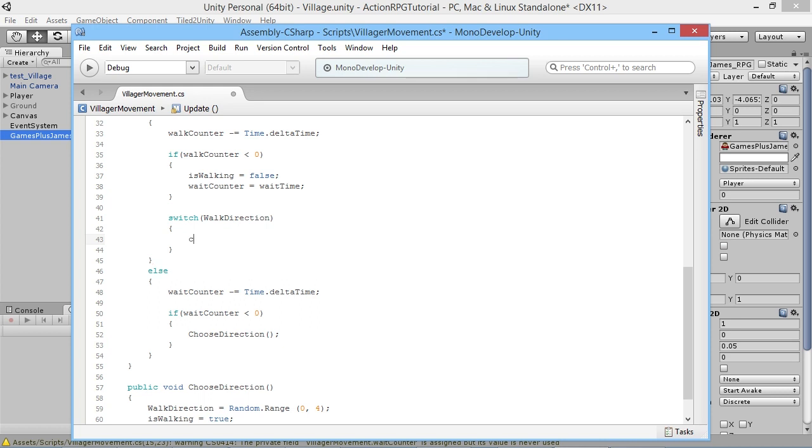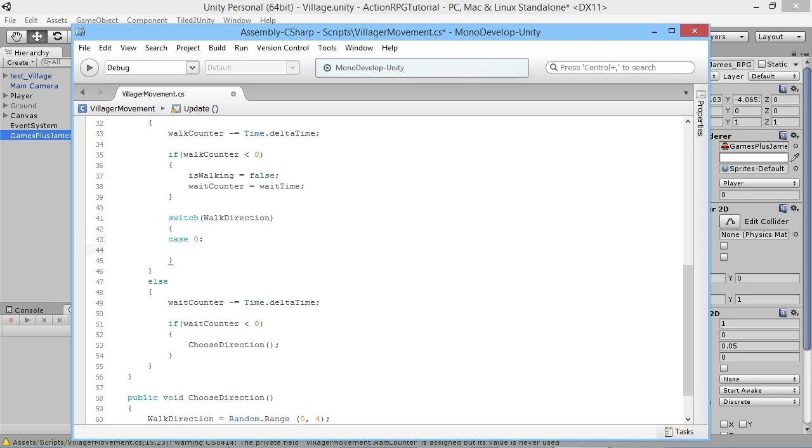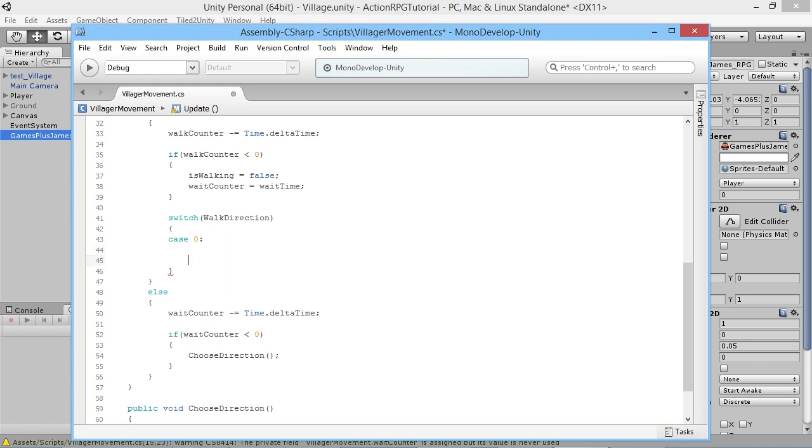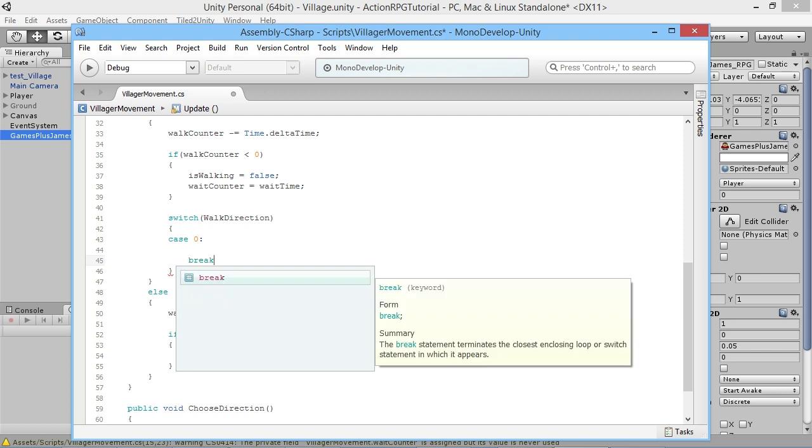The first thing we do is type in case, and then 0, and a colon like that. What this means is, in the case that our walk direction is 0, then we'll do a bunch of code in here. So we will tell it to do something. And then once we finish telling it to do something, what we'll have to do here is say break.